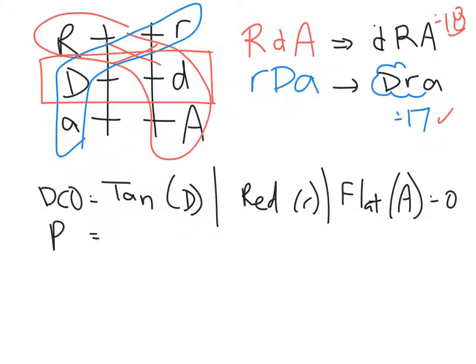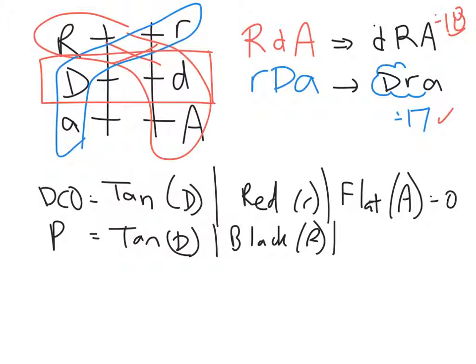Compare that to a parent, and it doesn't really matter which one you do, but compare that to a parent. Let's say that the first parent looks like this. It's black, so it looks like that, and it is arched, so it looks like that. And we have 451 of those. So one of the other ways you can figure out, if you don't want to try to redraw each of these crossing over with chromosome visualizations that I just went through, is compare a double crossover with a parental, and then look at the combinations of each of the associated phenotypes or the individual alleles.